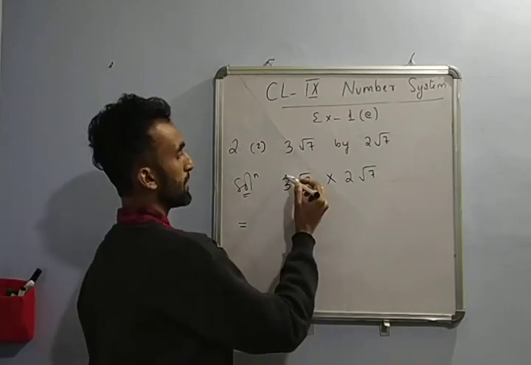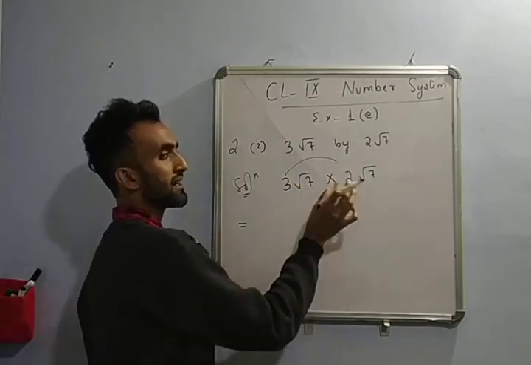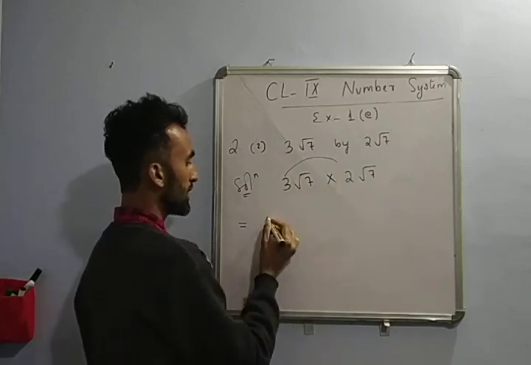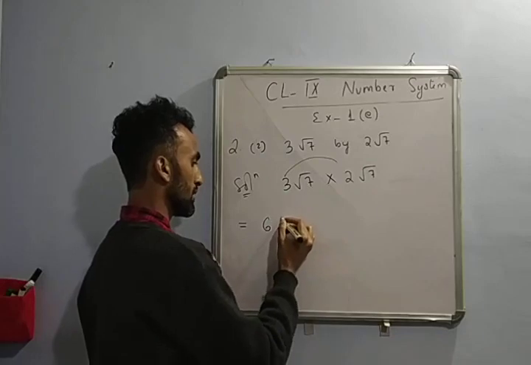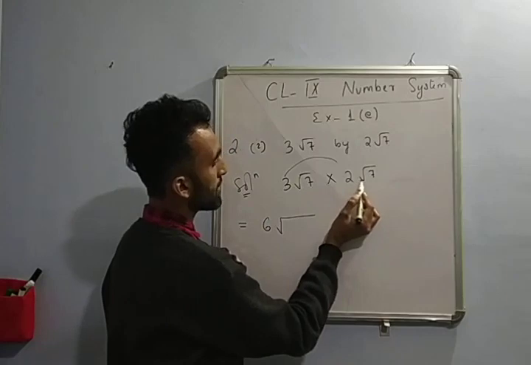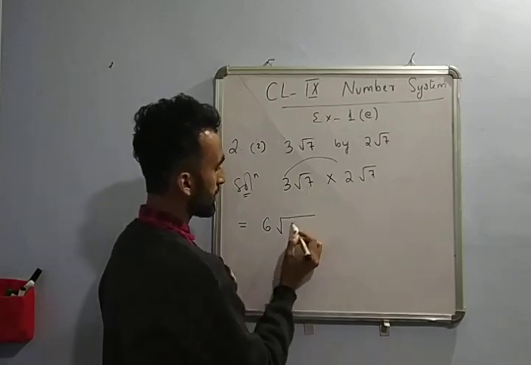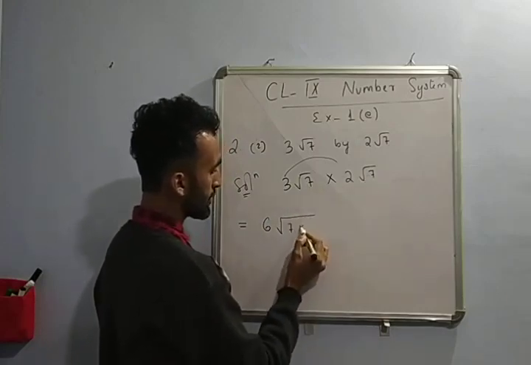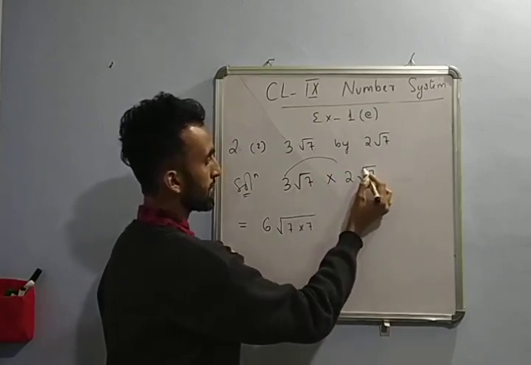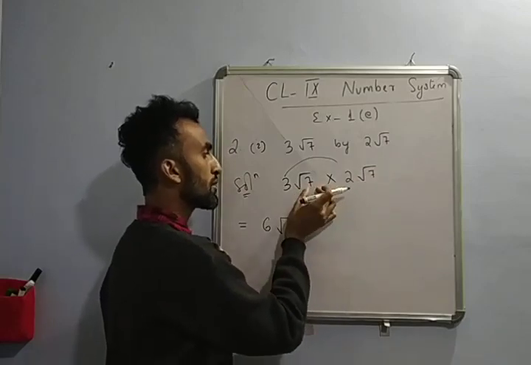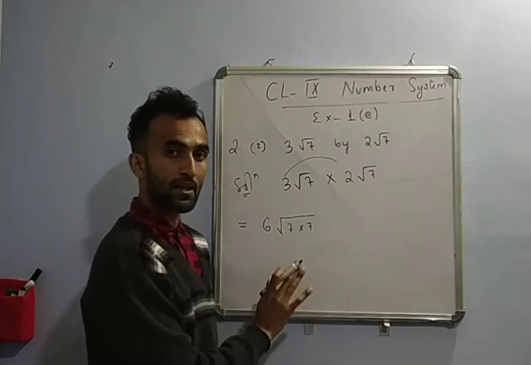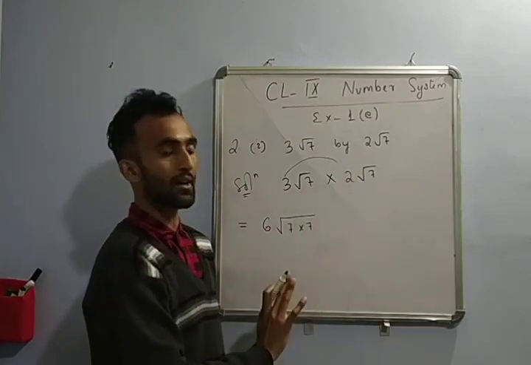Now when you multiply, you can multiply 3, doesn't matter inside part is same or not, that doesn't matter. You can multiply outside, see. 3 into 2 is 6. Now root, there is a property here. Now root 7 into root 7. So this 7 and this inside also 7 you can multiply because it has the same root. This is square root of 7. This is square root of 7. When you have the same kind of root, you can multiply the inside one. But adding or subtracting cannot be done. It has to be multiplication, division. You can multiply or you can divide it this way.